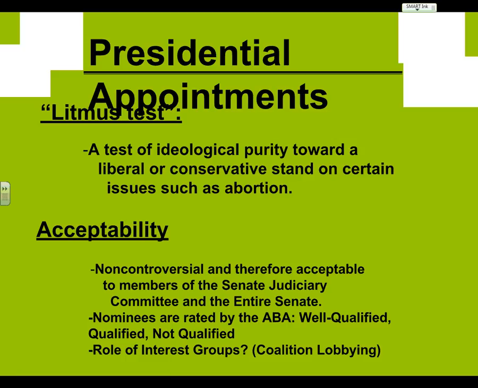And then finally, the role of interest groups in the confirmation process. You want to make sure that there's not going to be a big charge against you if you nominate somebody that's controversial. Robert Bork is the most noted controversial nominee. Interest groups like NOW, the National Organization for Women, and the NAACP formed a coalition to work to defeat his nomination because they felt he was a threat to civil rights and reproductive rights and things like that. So you want to make sure you're not going to have interest groups leading the charge against your nominee.